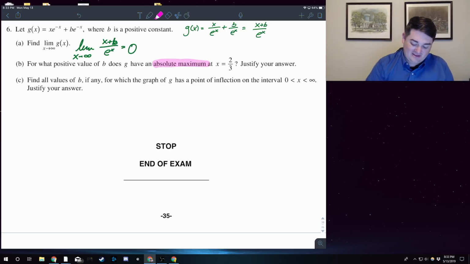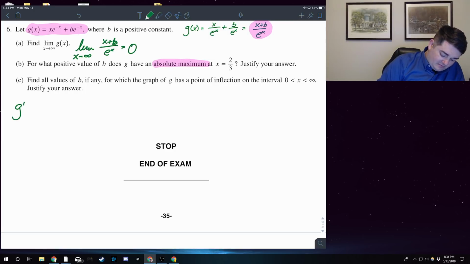So, to find a maximum, I need to find my critical value. So I'm going to take a derivative and set it equal to 0. Let's think about this. What's the easiest way to take a derivative of this function? Do I want to take its derivative in the form it was given to me, or do I want to take a derivative in the simplified form that I found? When I look at the way it was written originally in the problem, I see product rule with some chain rule. When I look at the way that I wrote it, it's quotient rule. So what's the lesser of two evils here? I think I'm going to go for the quotient rule option.